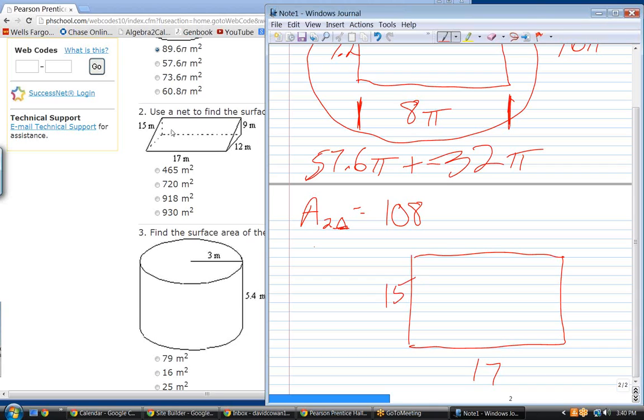Right, right. But doesn't the 9 represent the... That'll come into play when we look at this back triangle, or this back rectangle. Okay. And the 12 will come into play when we look at this base rectangle. And that's the only other two surfaces we have. We've got this face, which is 15 by 17. And what is that? That is 170 plus half of 170, 85, so that must be 255.